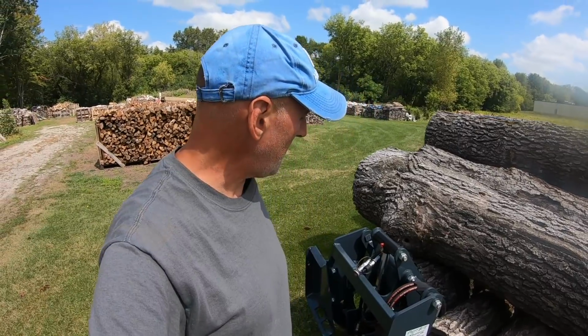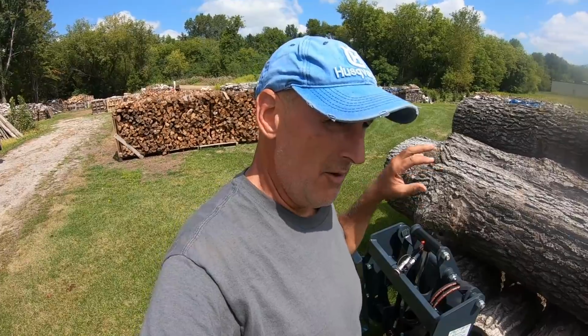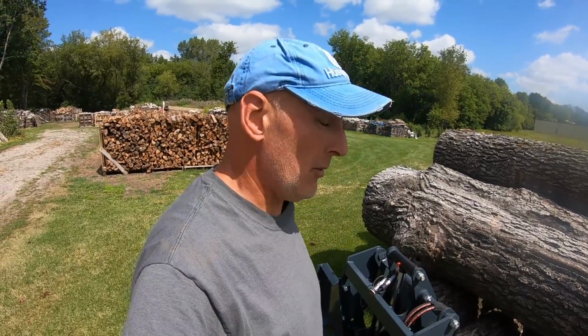And total cost all in, shipping included, I think we each paid $16.50, I want to say. And I know there's other manufacturers that make grapples, but this one had the best reviews overall from everything that we found, all the research that Tony did and I did, and we really thought this was the best one. I know Titan makes a real nice one. There's several other manufacturers, but this one looked like a really good one.